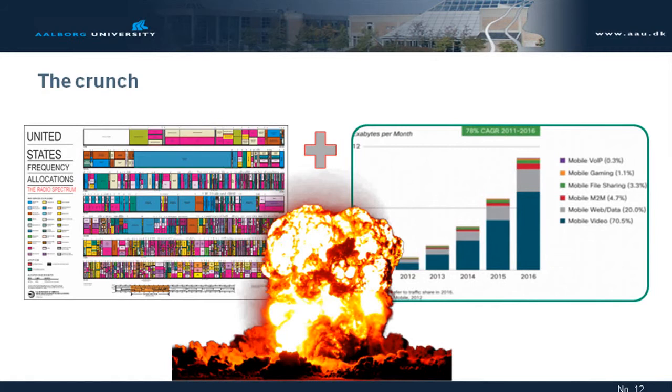You want to use it, we allocate it for a certain type of system, that's the license occupied. Plus, this one, 2012 to 2016, this is the Cisco traffic increase forecast. Now you see, this is 2012, this is 2016. In 4 years, you have how many times? 8, 10. In 2020, this traffic is supposed, compared to today, to increase by 1,000 times.